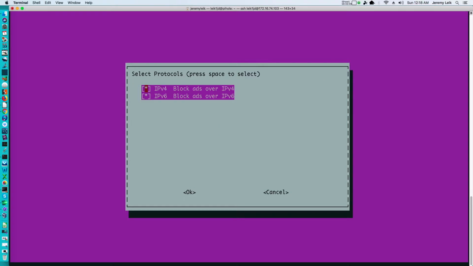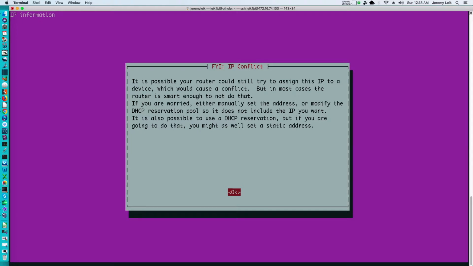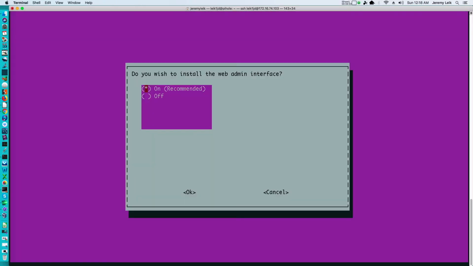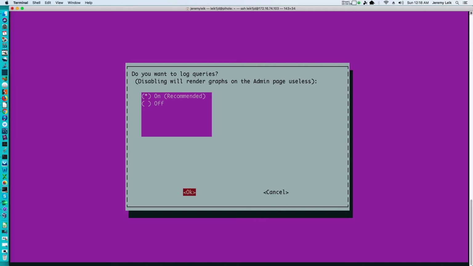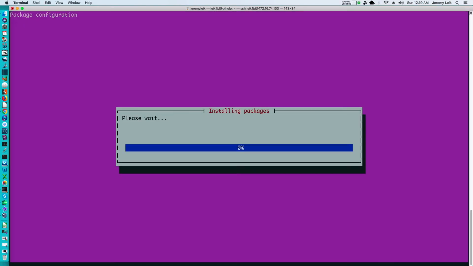And for both IPv4 and 6. Install a web interface. Log queries. And it's going to install some more packages here.